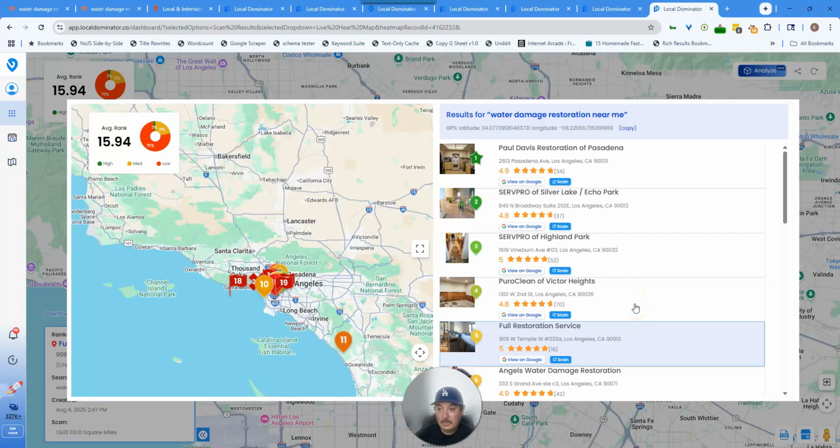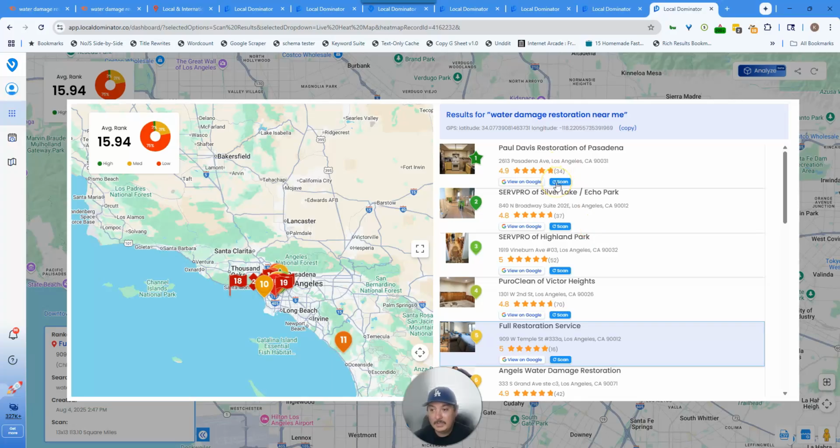If you go here on the flip side, if you do this and you see maybe half, if not a little bit more, of the people ranking in the map pack or in the top 5 or whatever are service area businesses, then you know that if you have a service area business, you have a pretty good chance of ranking there. But since these are all location-based businesses, I wouldn't even try ranking you for a service area business unless you had a fuck ton of money to spend, right? So that's just what we can see here.